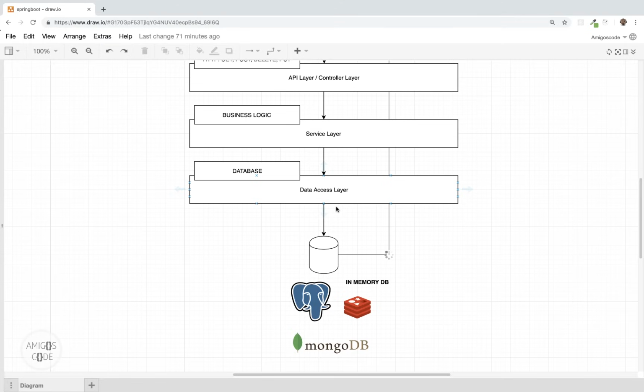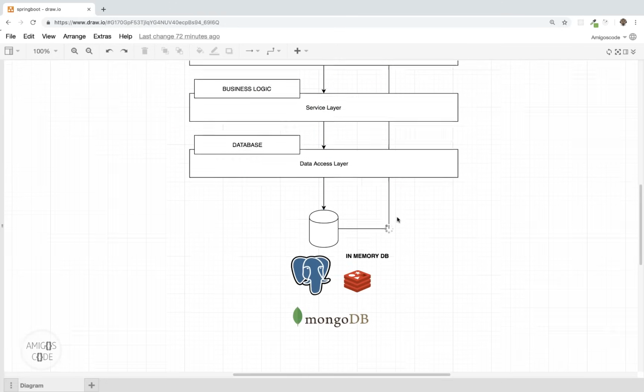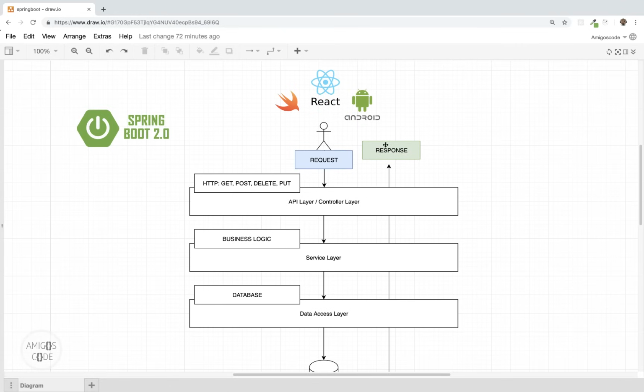So the cool thing about Spring Boot and dependency injection is that you can start with an implementation, and then if you want to switch to a different database, you simply have to change one line of code. And I'm going to show you exactly how to do that with dependency injection. So after you submit the actual request from any client, so the clients could be an iOS app, a React app, or even an Android app, the request will go through all these layers and then go back with a response to the client. So the response could actually be, for example, a JSON payload or an image or a status code of 200, 500, so on and so forth.